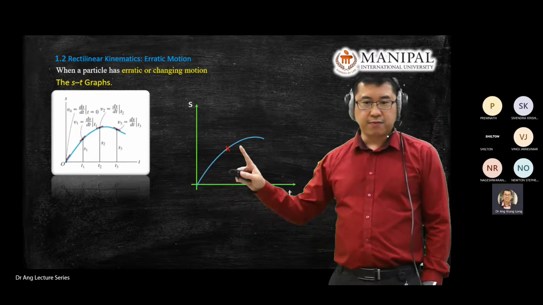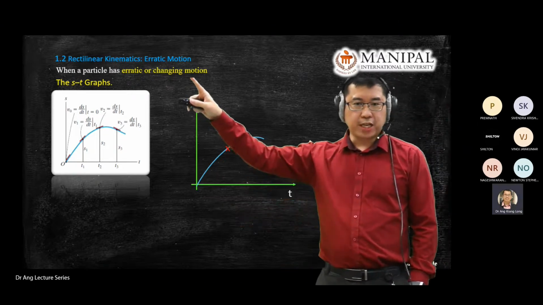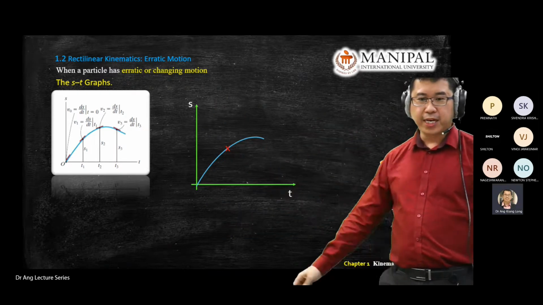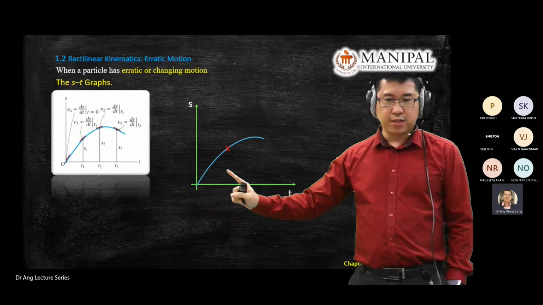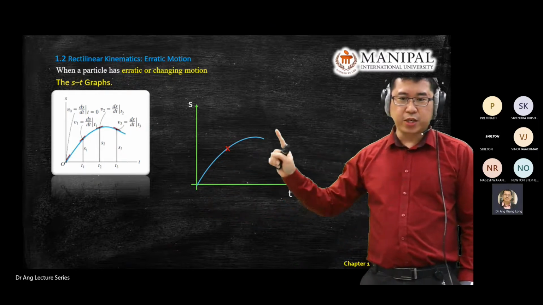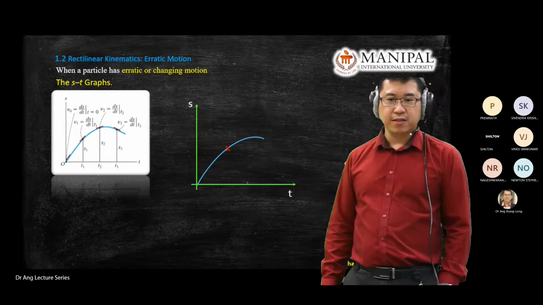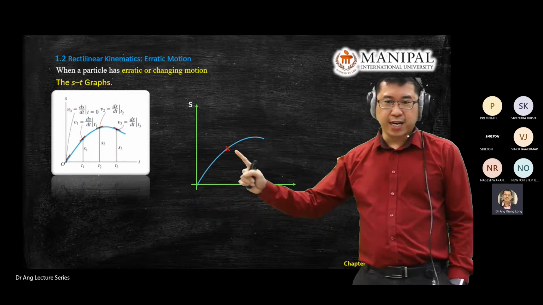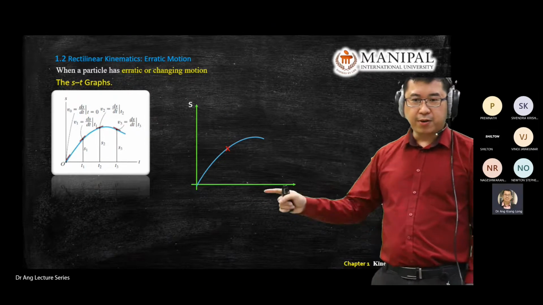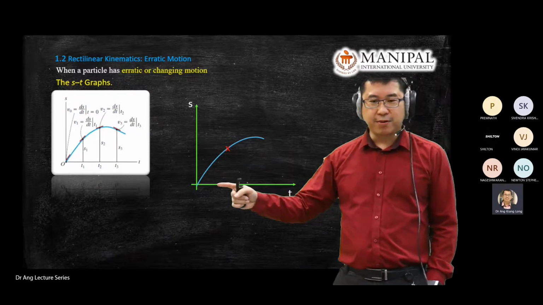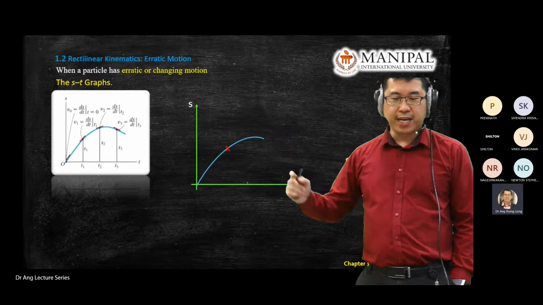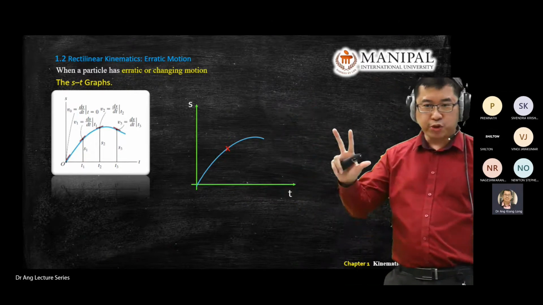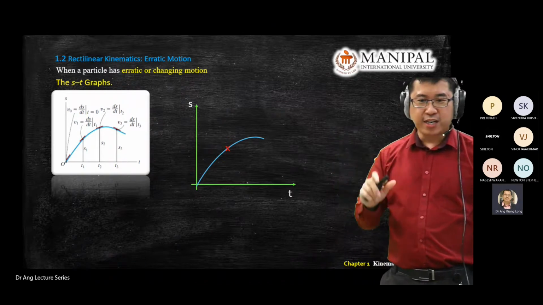From this curve, you know that your particle does not move in a straight line, meaning your S doesn't move as a linear equation of t. If your motion moves in a straight line, then you will get a straight line equation. Just a reminder, if you have a straight line, then you fall under the previous section that we learned before this, the three Newton equations that you can use.